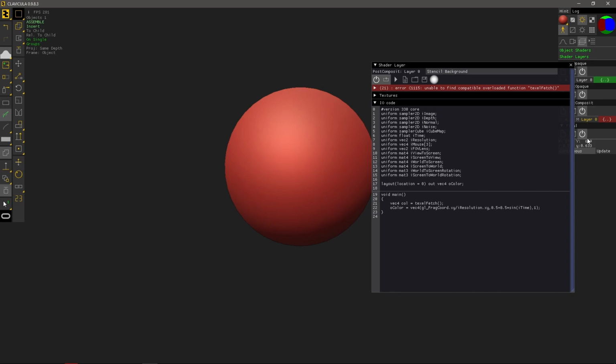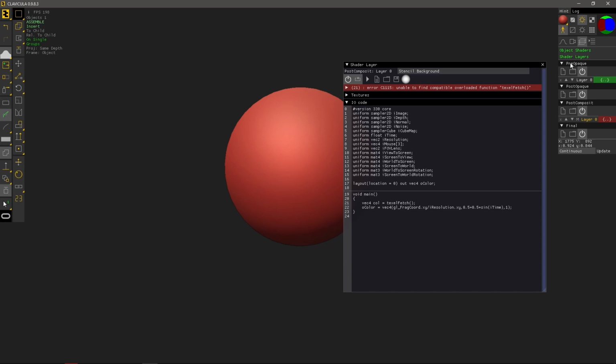From this stage you won't have access to the pre-opaque stage. You only have access to the post-composite stage, and namely the shader layer that's right before the current edited shader layer.